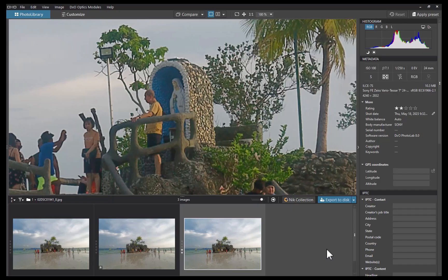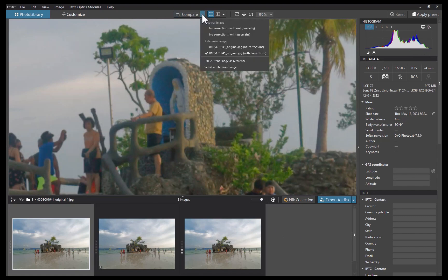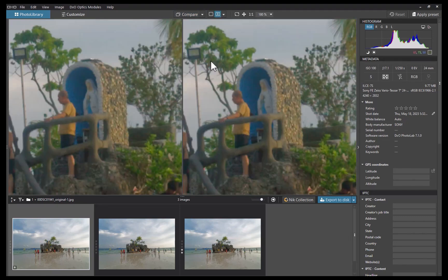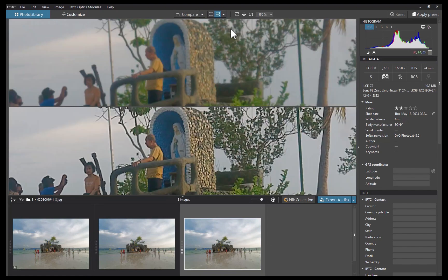The fifth new feature is Compare Images. To demonstrate, let's perform a pretty common workflow: compare a sharpened and unsharpened image. From the browser, I'll select the unsharpened image, then open the Compare button dialog. I'll choose Use Current Image as Reference, then select the sharpened image — and voila, the two images are side-by-side. It even supports various configurations. Pretty nifty.